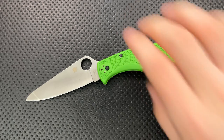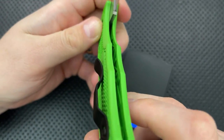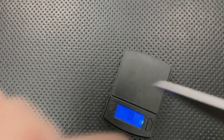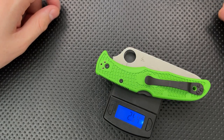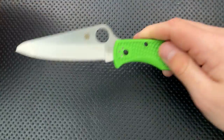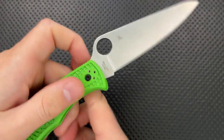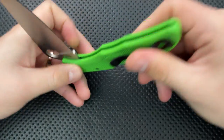One of the things that is very different about this guy relative to the Endura is the weight. Unlike the Endura, this does not have liners — no internal liner like we see on the Delica. This is just two chunks of plastic with a back lock in the middle. As a result, this guy comes in even lighter than the Endura. I'm showing this guy at 2.54 ounces as opposed to north of 3 for the Endura. So this is actually a lighter weight knife, and the Endura is already a pretty lightweight knife for the blade length. The balance on it is just about where you'd want it to be.